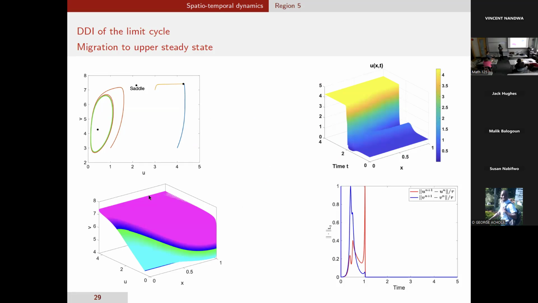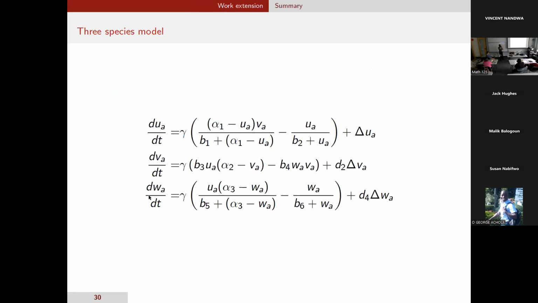But following this work, what else do we need to do? One way is we are now trying to scale upwards, trying to go back to the 6 species. In the previous models, I now give you here the full equations. We assumed a quasi-steady state on the first species. This is this second one, which is the GEF. And so we have been dealing with the first equation here and the last equation.